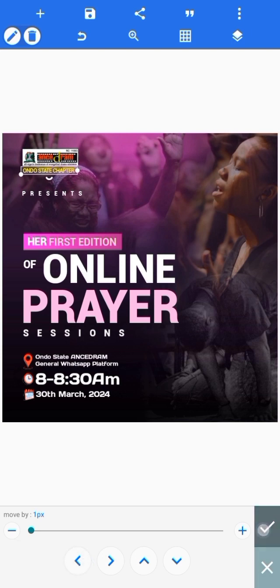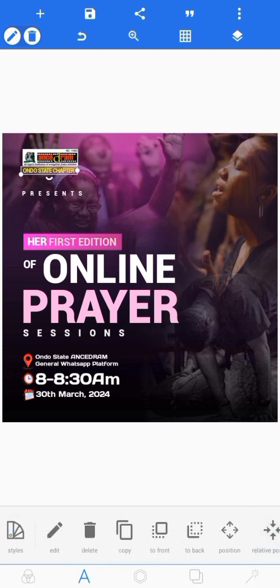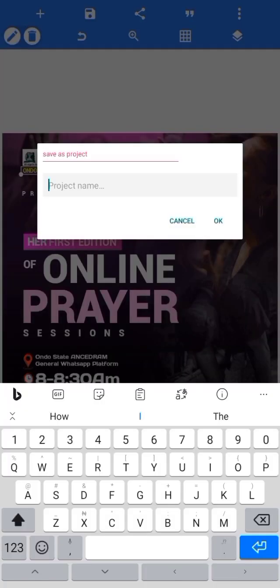So once you are through with your design, if you like it, if you don't like it, make adjustment to it. But once you are through with your design, the next thing for us to do is to come to this place. In this top side, you will see something that looks like a save button here. You will click on the save. You can save your project as a project. I can just write ANC 1111 and click OK.